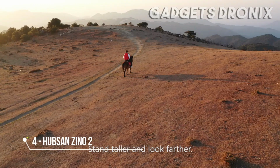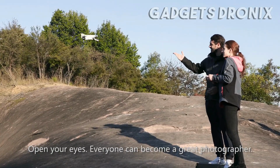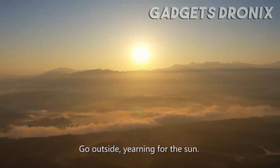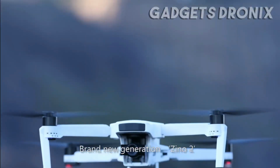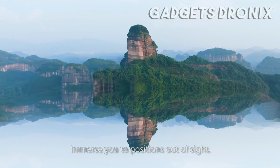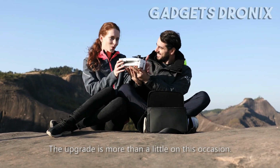Stand taller and look farther. Open your eyes. Everyone can become a great photographer. Go outside, yearning for the sun. Pursue the distance, then the world can be wider. For this time, brand new generation Zino 2 immerses you in positions out of sight. The upgrade is more than a little on this occasion.